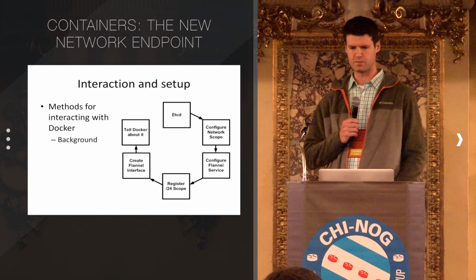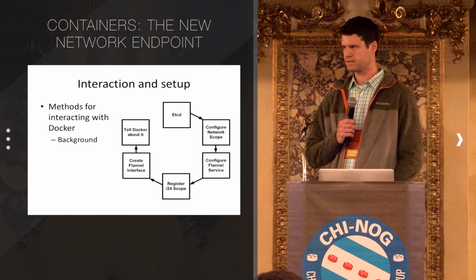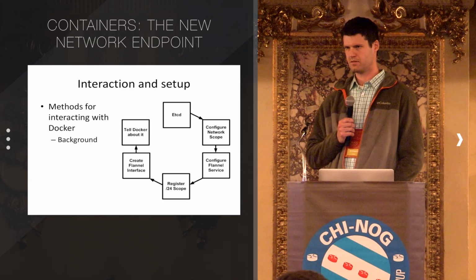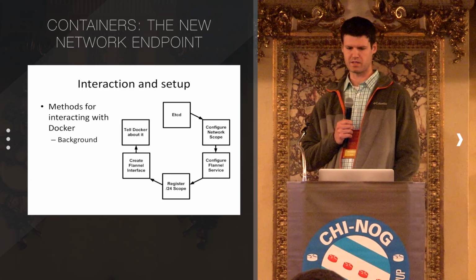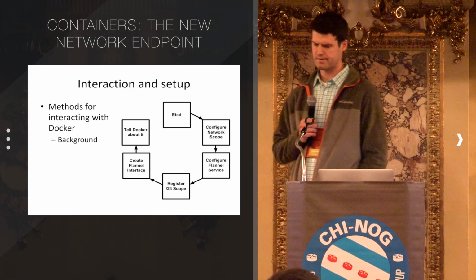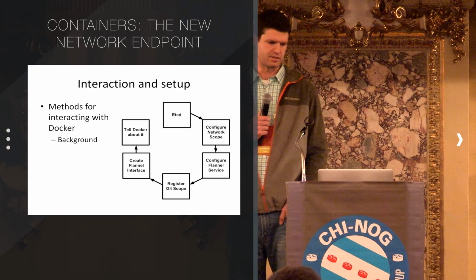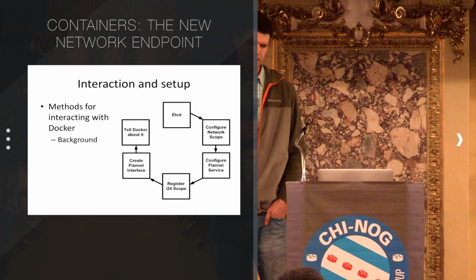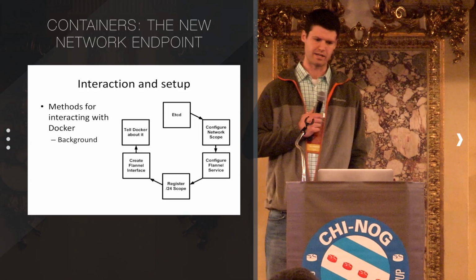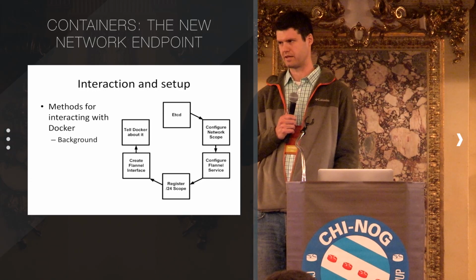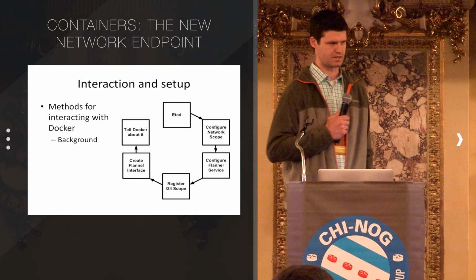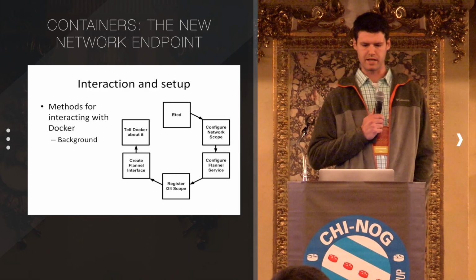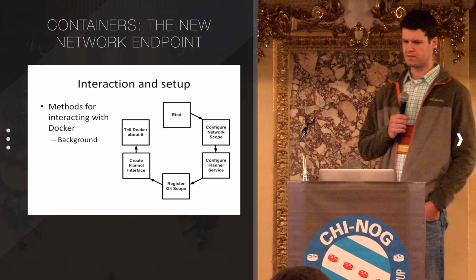So the setup is pretty simple. We have to have a key value store. In this case, it has to be separate from the nodes that we want to run Flannel across. And I say separate because I'm assuming you want to run it as a container. When I do lab work, I like to run the key value stores as containers just because it's simple. So if you're doing that, you can't do that with Flannel because we have to actually restart the Docker service after Flannel does its work. And restarting it, we're changing the IP address so the container would no longer be reachable. So in this case, the key value store should be separate.